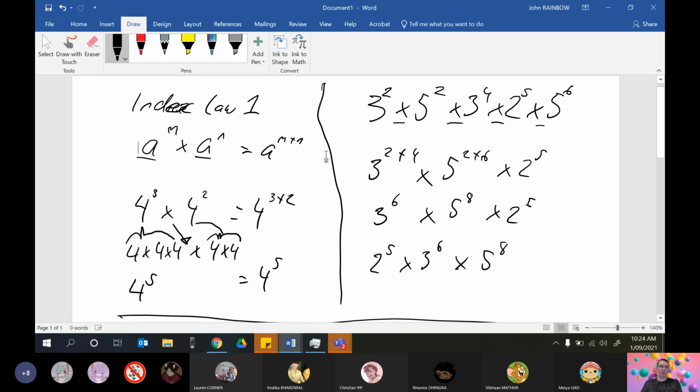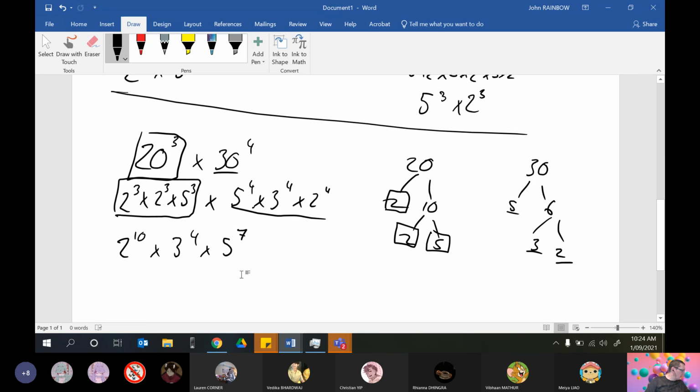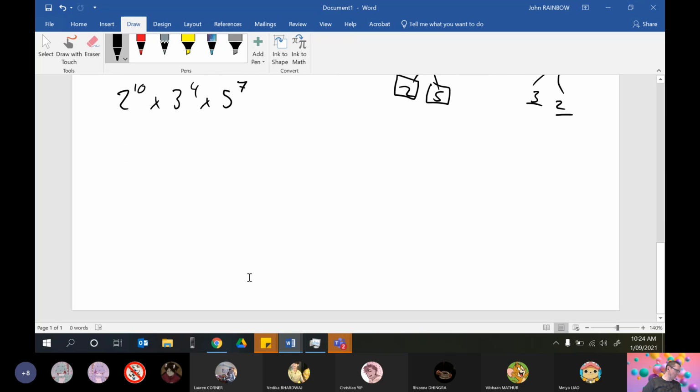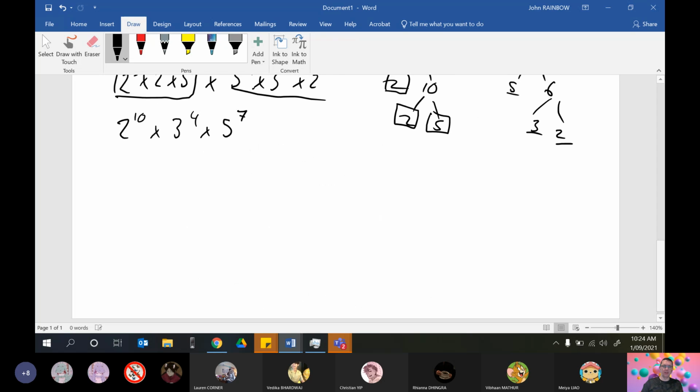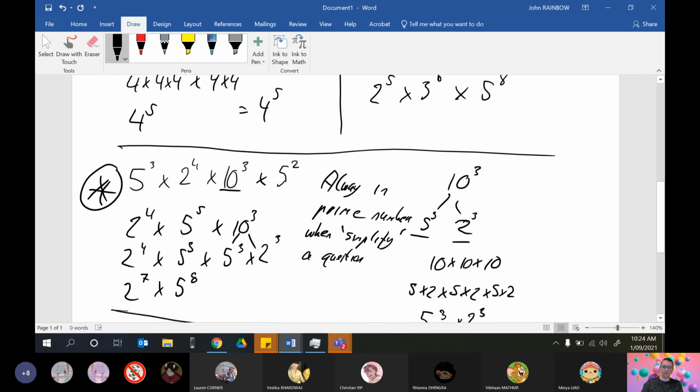So I think most people are pretty comfortable with index law number 1, where you're just adding them together. And that's the proof of why 4 to the power of 3 times 4 to the power of 2 is really how many 4s you have multiplied together. It's actually 5. Let's move on to index law number 2. I personally forget which number is which law, I always have to look at them. Again, it's being able to reason with them and really understand what an index law is, and then we should be okay to get you there.